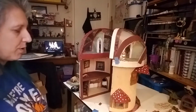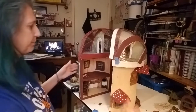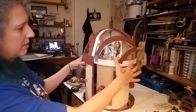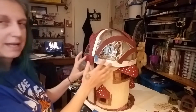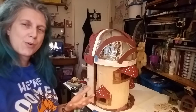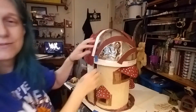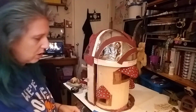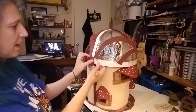I am going to attempt to put a hinge on the house. See, it's not attached. The base is not attached to the cap yet. And I'm new at this, and I'm just figuring it out on my own, or trying to figure it out as I go along. But I believe I'm going to attach the cap right there.